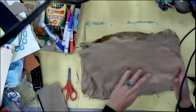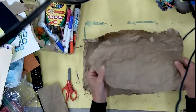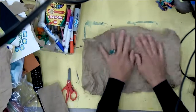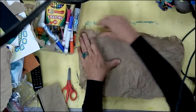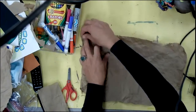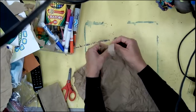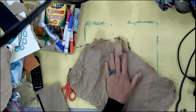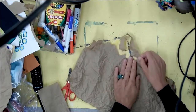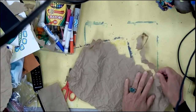Now, here is one that I started, all right? You can't really see my drawing on there yet, but I tore it to make it look a little bit more ancient. You could do that, or you could leave it big like this. It all depends on what you want to do. But if you do want to tear it, I'm going to tear this top part off because I don't really like it so much. I'm just going a little bit at a time, all right, to make kind of an interesting edge. You don't want to just tear because you could end up tearing it in half. And then, well, I guess you could make two maps, but you want to be a little bit gentle with it.